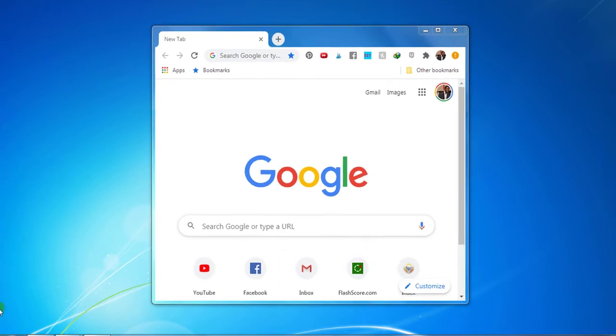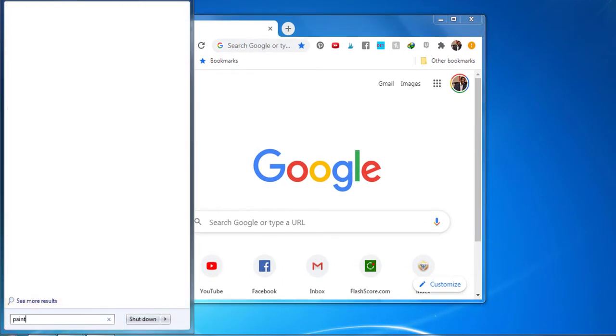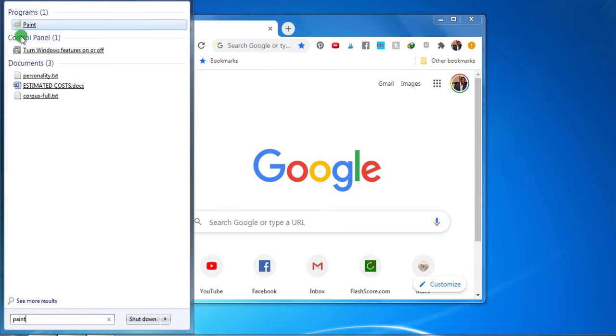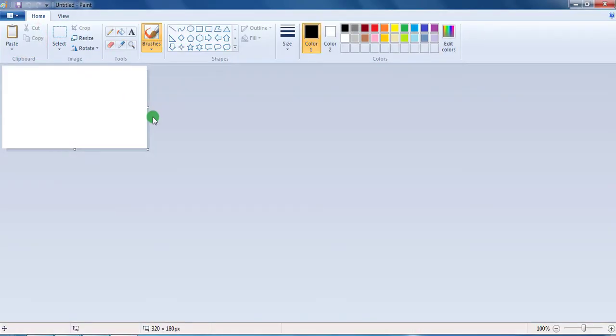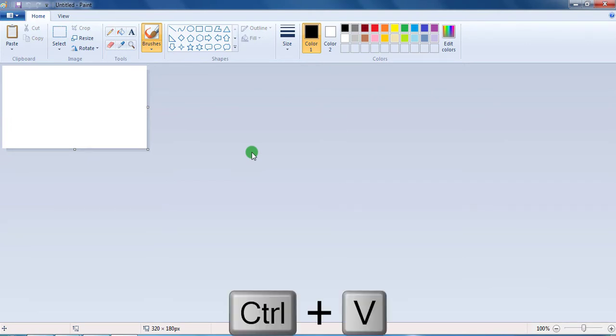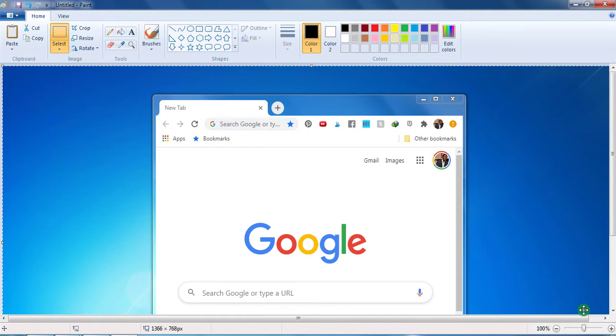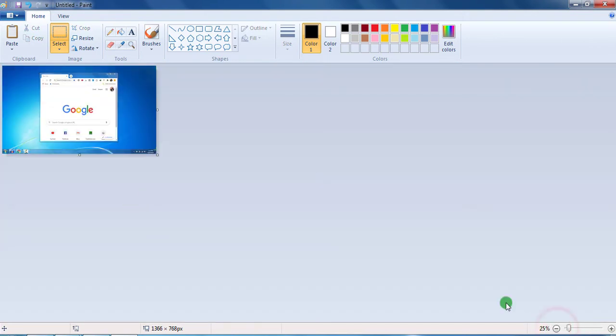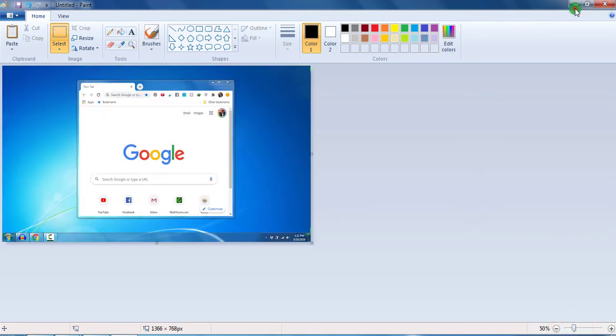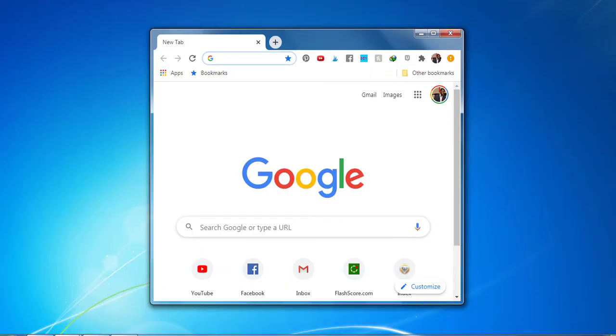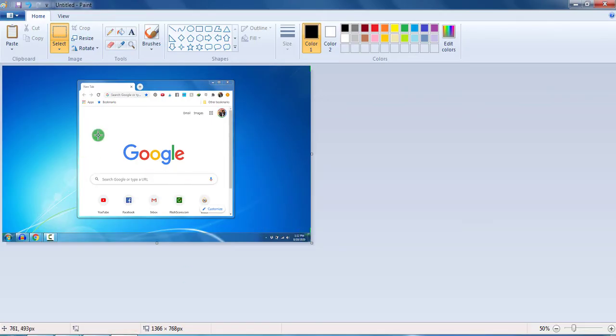But if I go on and open up the application called Paint, this is a legendary application. And if I open it up, it brings this canvas. And if I press Control V, which is to paste, it's going to paste. You can minimize this. It's going to paste the whole screen that we are seeing here. That's what is going to be displayed. And if you need to do any resizing, add arrows, you can do that, or type text.